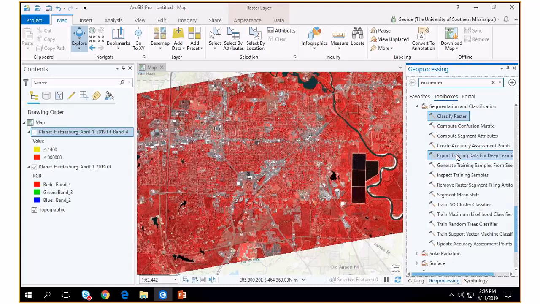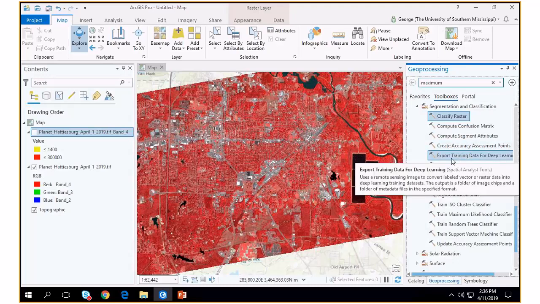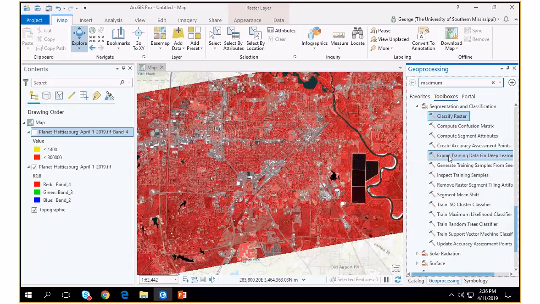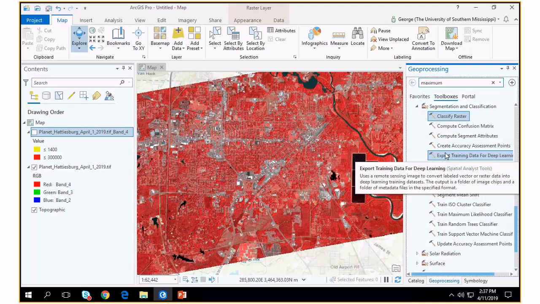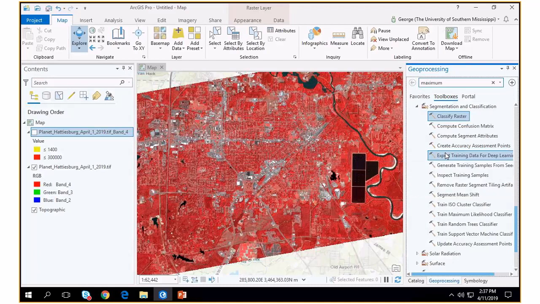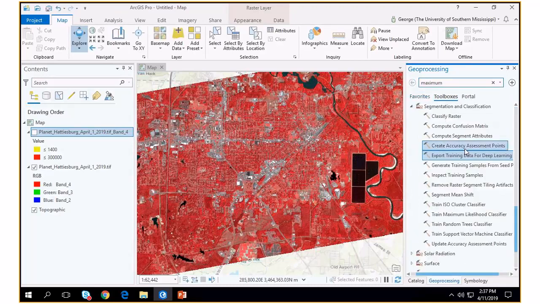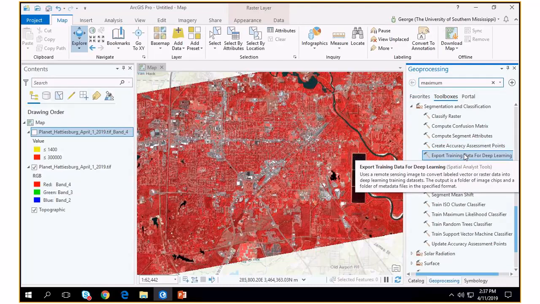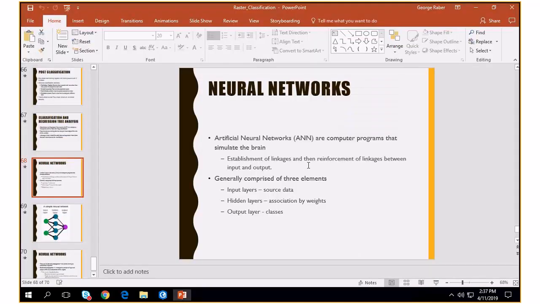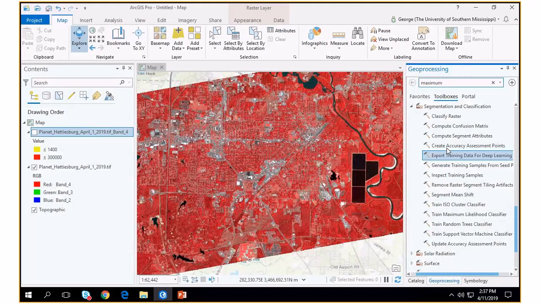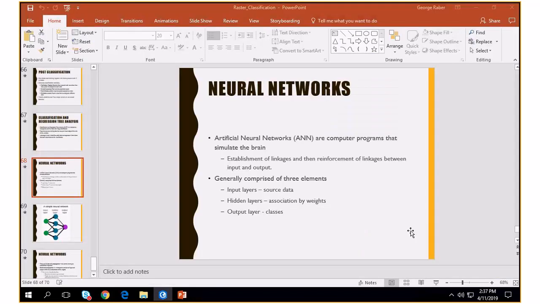So I'd like to put some of that in the scripting class next semester, but we're not going to implement that for today. So right now, what you do is you prepare it, and it prepares the files, and then you have to actually implement those in a scripting environment, depending on which deep learning algorithm that you choose. There's a number of them. And then you run it outside and you import it back into ArcGIS once it's complete.